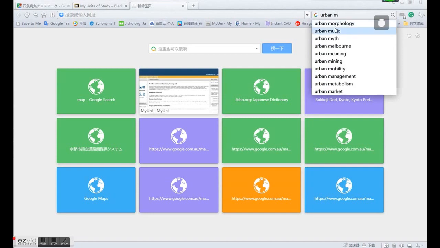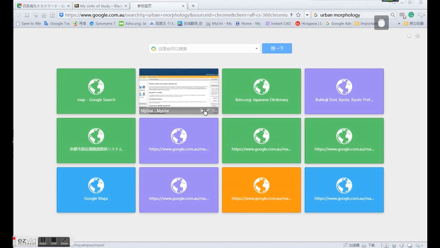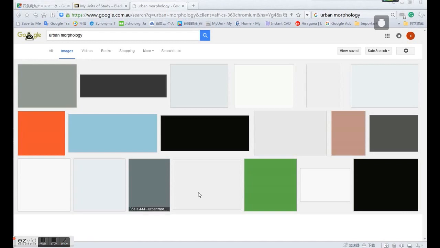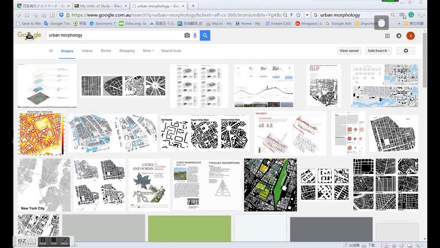Urban morphology. The internet is pretty slow.